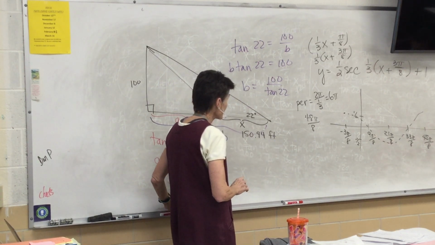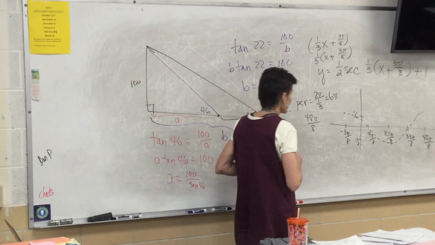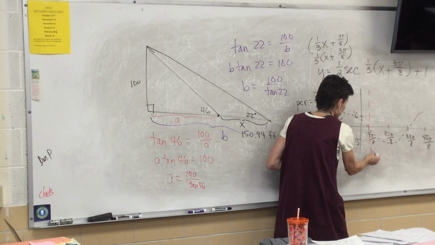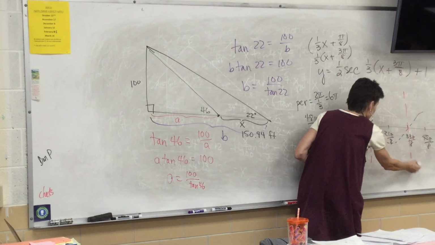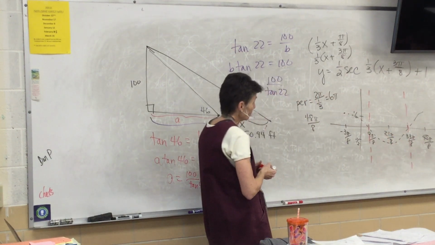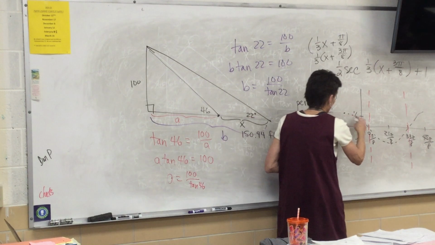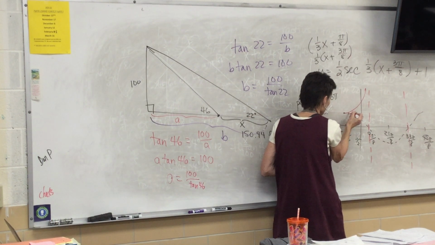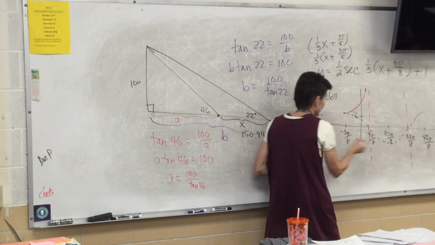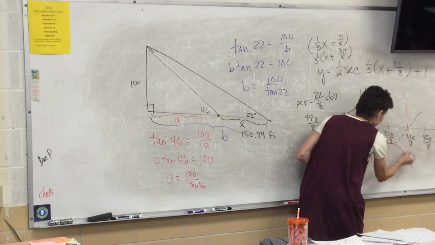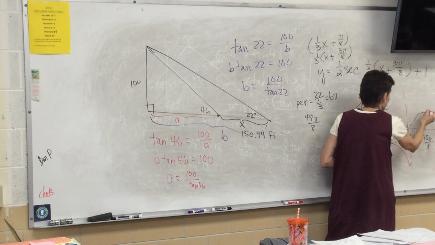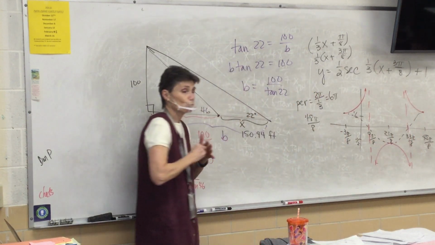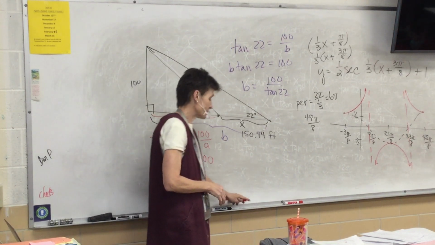But this isn't a cosine, it's a secant. So wherever I cross the x-axis, which is these two places, I'm going to draw an asymptote, and then this hill is going to become a valley. So I put my pencil right there at the top of the hill and make it go up. This one's going to come down, put my pencil right there and come up. That red thing is the secant.